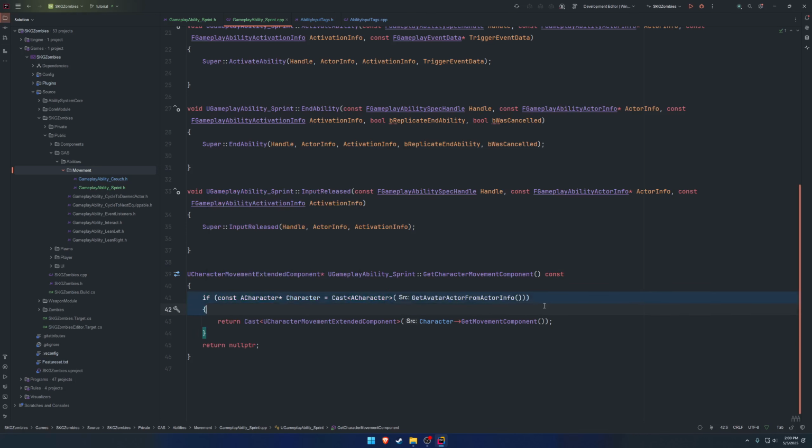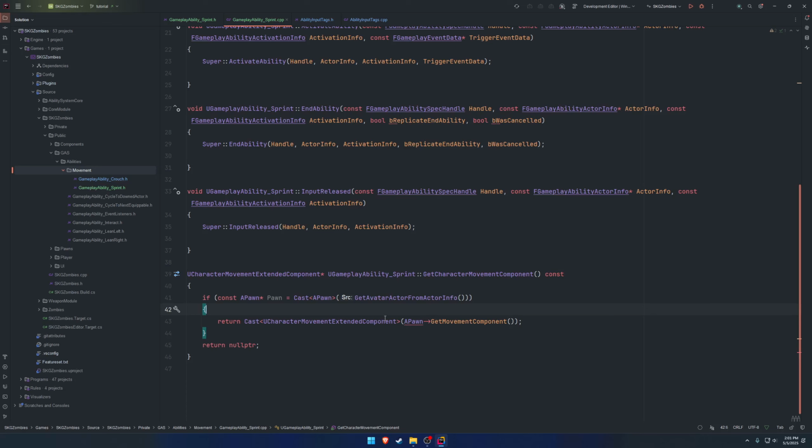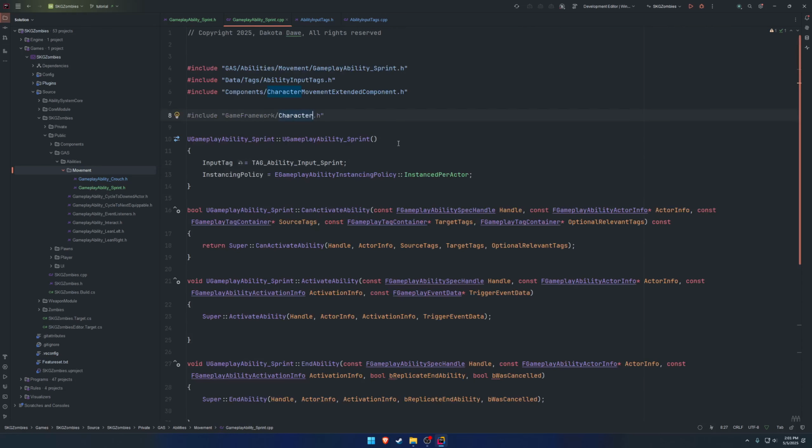Okay, so if our character is valid, meaning it casts to the character class, we can return the given movement component. And let's make this a little bit more freeing. Let's do a pawn instead, just because that's going to allow us to, in the future, more easily, if we decide to use Mover or something, it's just one slightly less thing to deal with.